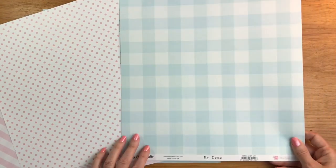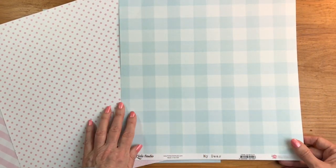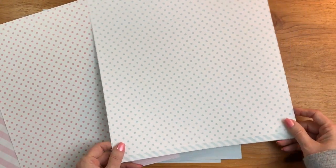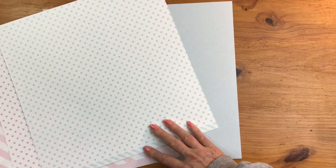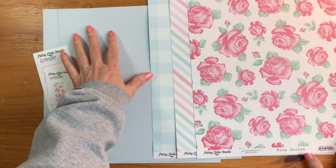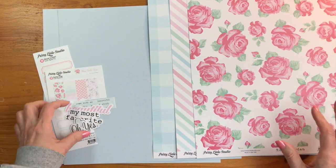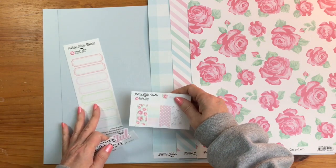This paper called My Dear is a large plaid design in the blue, and the back is a blue and white polka dot, and then we have a blue gingham border. So one more look at your pattern papers. And then you're going to have 2 sheets of rain cardstock. For your embellishments, you're going to get some of the cut-aparts.